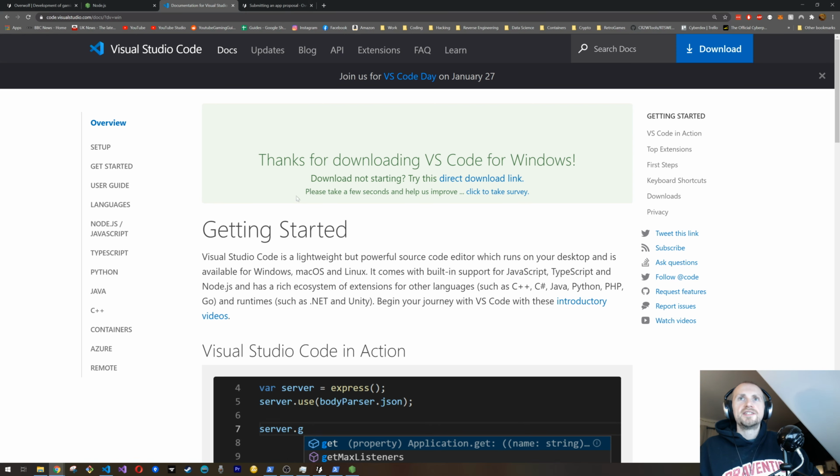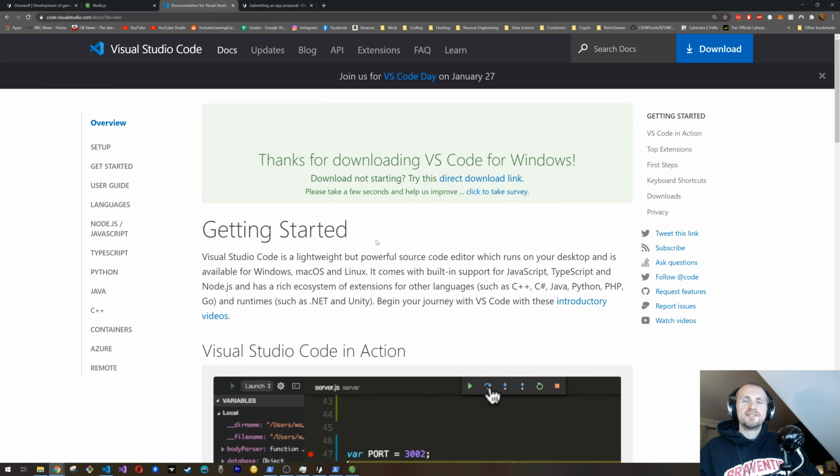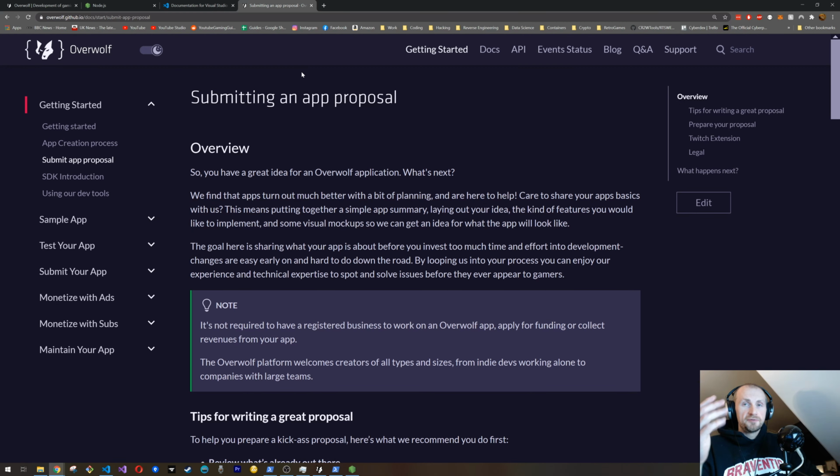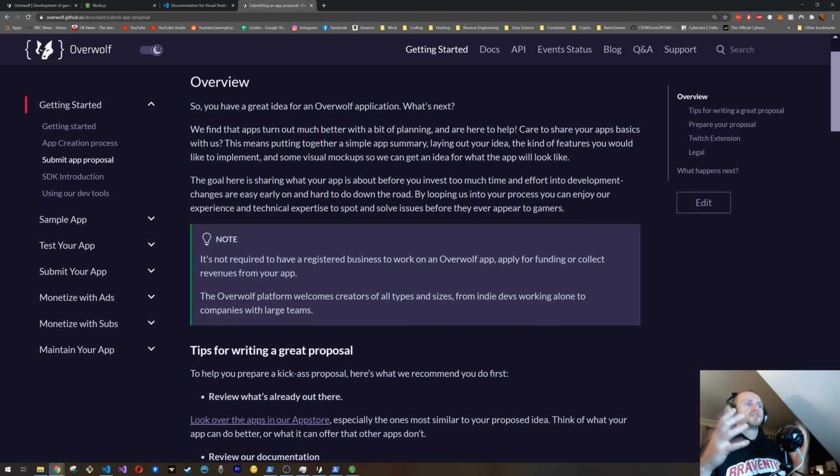Hooray! This is the part now where everyone else can join back into the section who may have skipped it. And what we need to do, once you've created an account or logged in, is get yourself whitelisted as an Overwolf developer. All that essentially entails is you going to overwolf.github.io, making your way over to the Getting Started section. Once in the Getting Started section, which is the first option in the menu at the top here, go to Submit App Proposal. Now, this doesn't essentially mean you're at the point of completing your app and ready to submit it, it's ready to go on the store, anything like that.